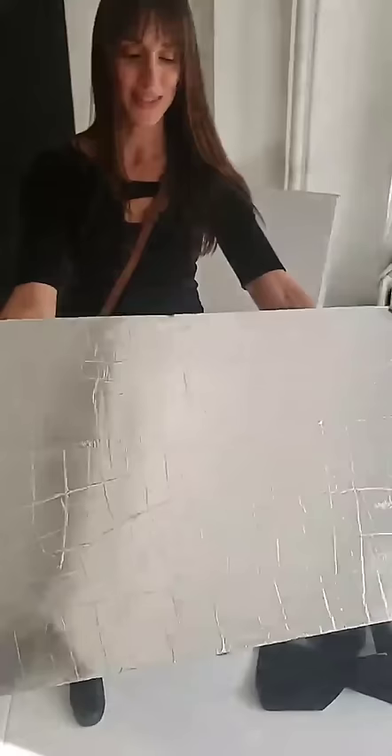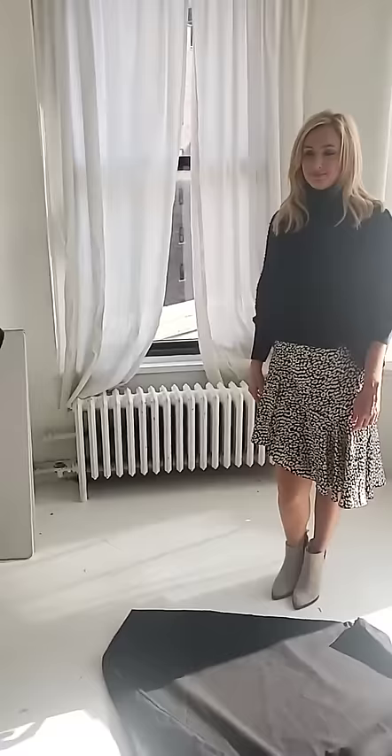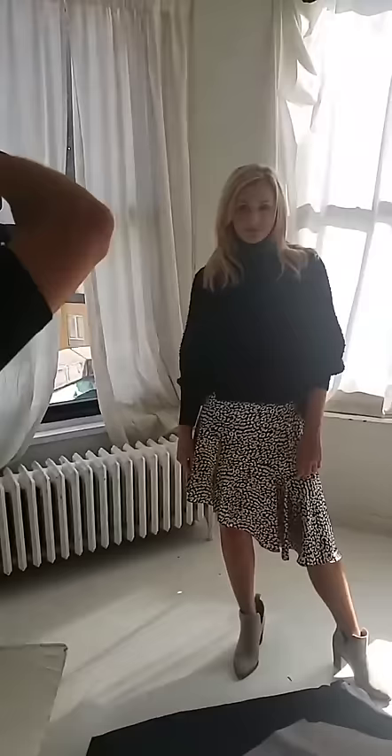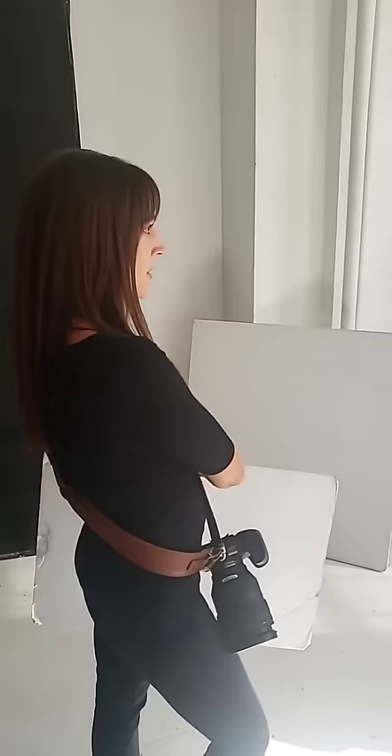I changed my settings a little bit so I can hand-hold this — I went up to ISO 400 and 1/400th shutter because I'm going to hand-hold the reflector while I hold the camera. Let's shoot around 50 millimeters. Now to do this, we have to think about the same things. Maybe wrap one hand around here — as long as we break up the black, I think we'll do a good job.